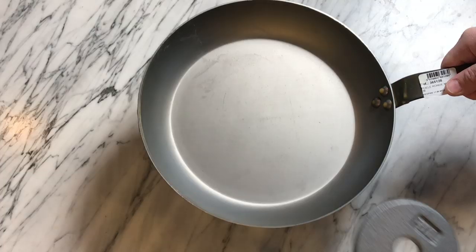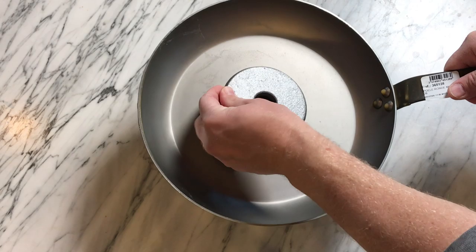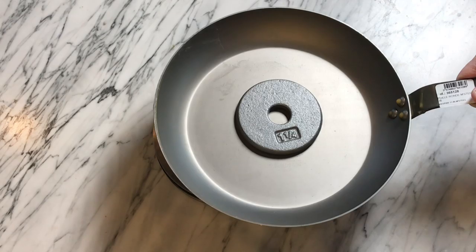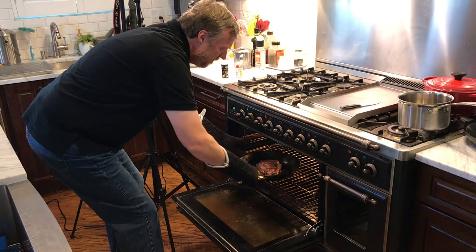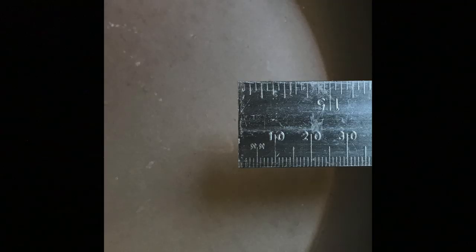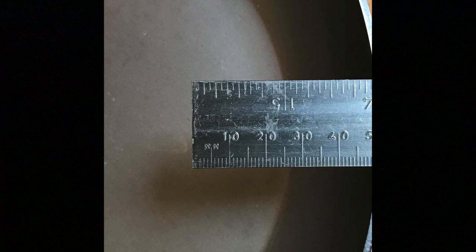If we take a 1¼-pound iron weight and use it as a representation of a pack of ground beef or perhaps one of my wife's attempts at homemade biscuits, the Mauviel is very maneuverable, even when weighted down. In contrast, the Buyer Pro, when weighted down with food, is much too heavy for food flipping and really needs its helper handle. The downside to being a little lighter and thinner is that the pan might retain a little less heat when doing things like a high temp sear of a steak, for example.